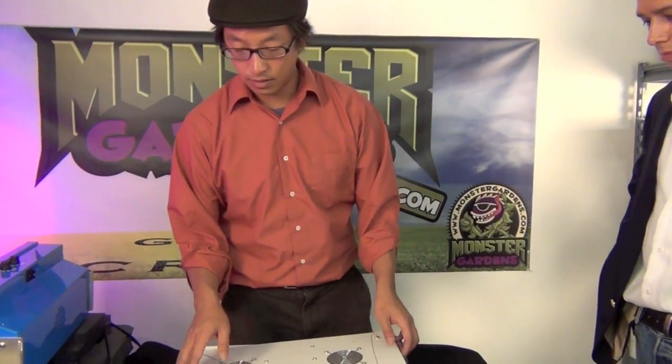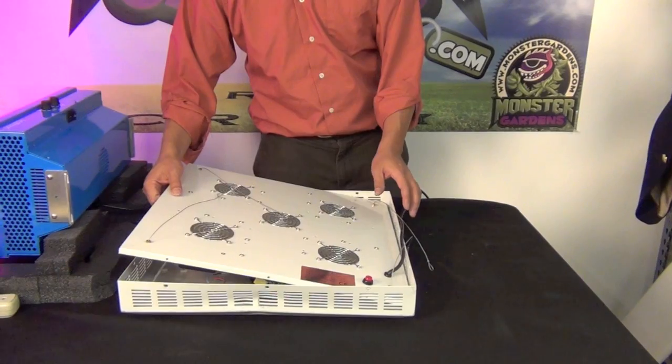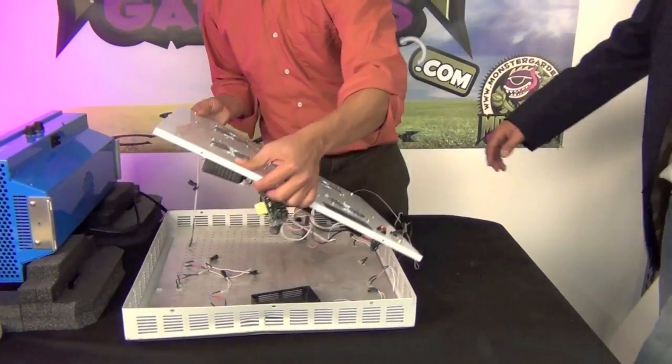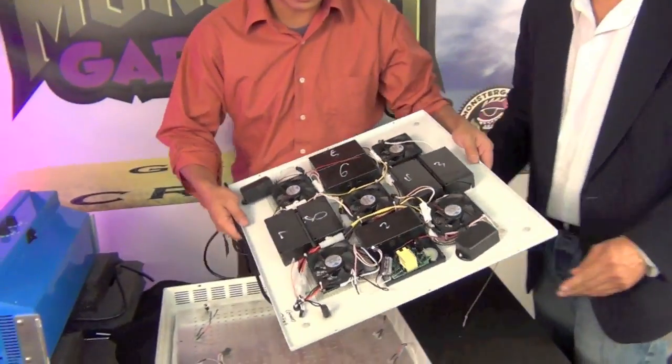They've got 5 fans here, which is great. They do their best to try to cool their LED arrays, but once you start opening it up and take a look inside, you realize that these are kind of hastily put together, and they're not using the best components. So let's just quickly take a look at some of the components that they're using.